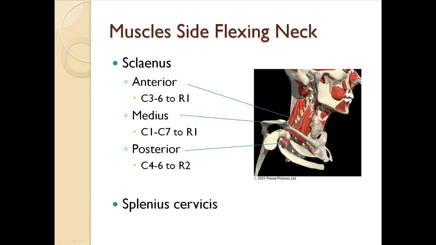And again, overactivity of these muscles can lead to elevated ribs. One of the problems that we have in those situations is overactivity of these muscles can also lead to the first rib sitting too high, which then means that the vessels that come to the upper limb that pass over the first rib, the subclavian artery and subclavian vein, can become compressed, either by the muscles themselves or by the elevated first rib. These muscles in side flexion are assisted by muscles such as splenius cervicis and the upper fibers of trapezius, sternocleidomastoid, etc.